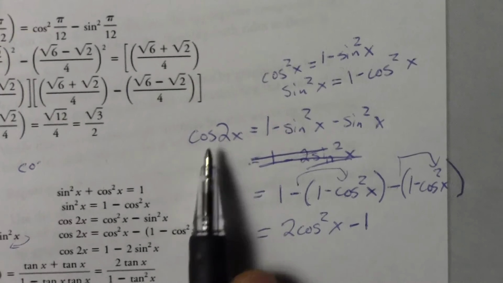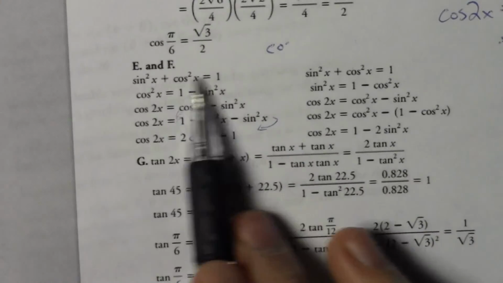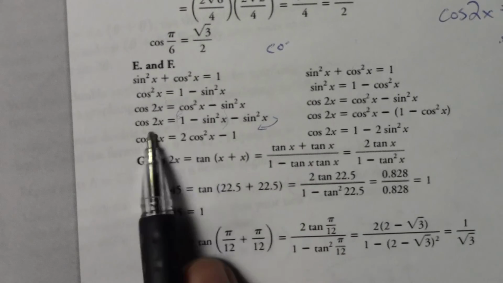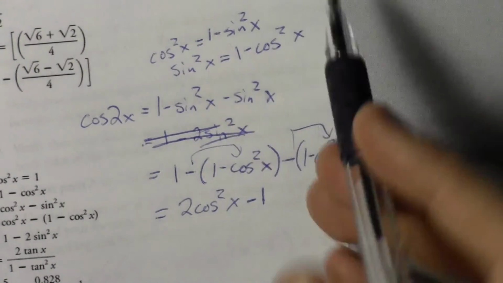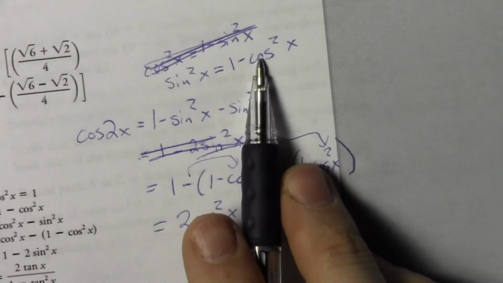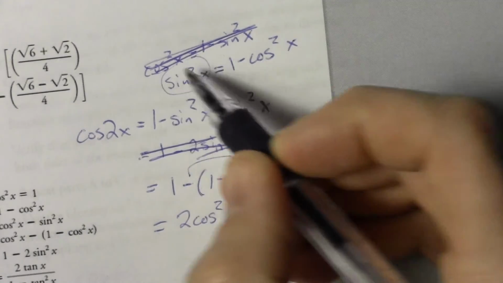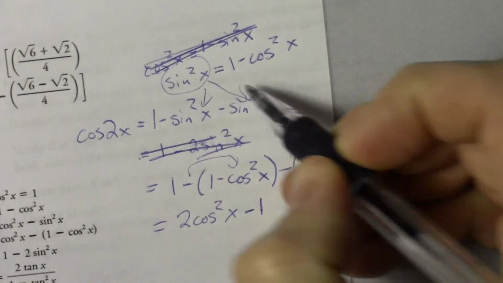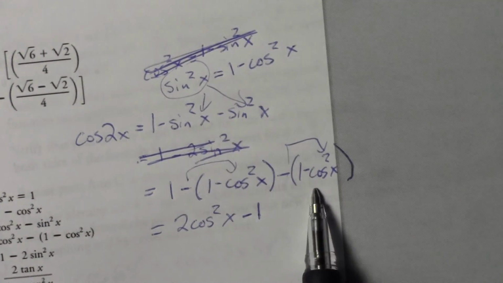Okay, but does everybody understand this process? So I'm just going to go over it now quickly. So we understand from here up to this point, right? Any questions up till there? Okay, so that's where I took over here. So that's this equation. We all understand this, right? Sine squared x is 1 minus cos squared x. Okay, so I'm just substituting this in now each time. So 1 minus cos squared x goes in for each sine squared x.